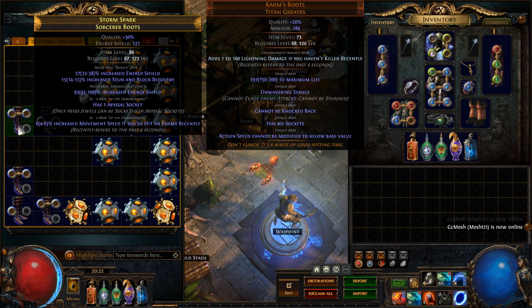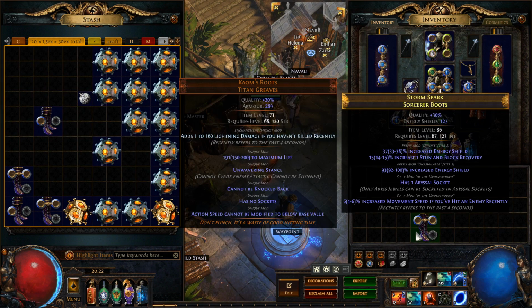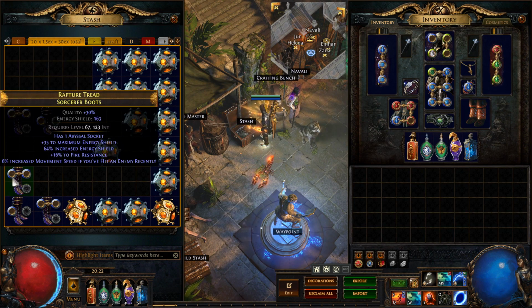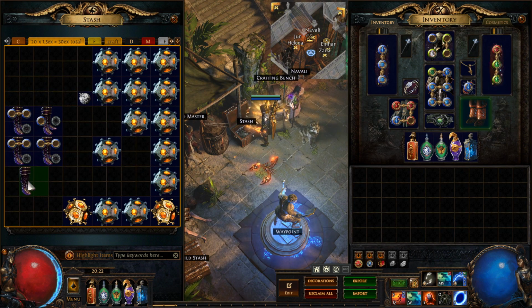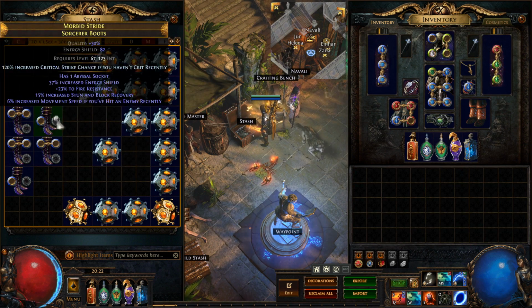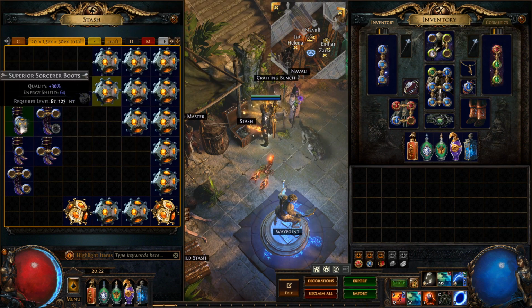Then we hit tier 2 hybrid and movement speed if you've hit recently. I'm not sure this one is good either because it doesn't have the delve suffix. Yeah, all of these are actually crap. Maybe GGG watched my previous video and they decided to nerf the outcomes. I don't think so. So hopefully we're going to get something good when we use all of these again.